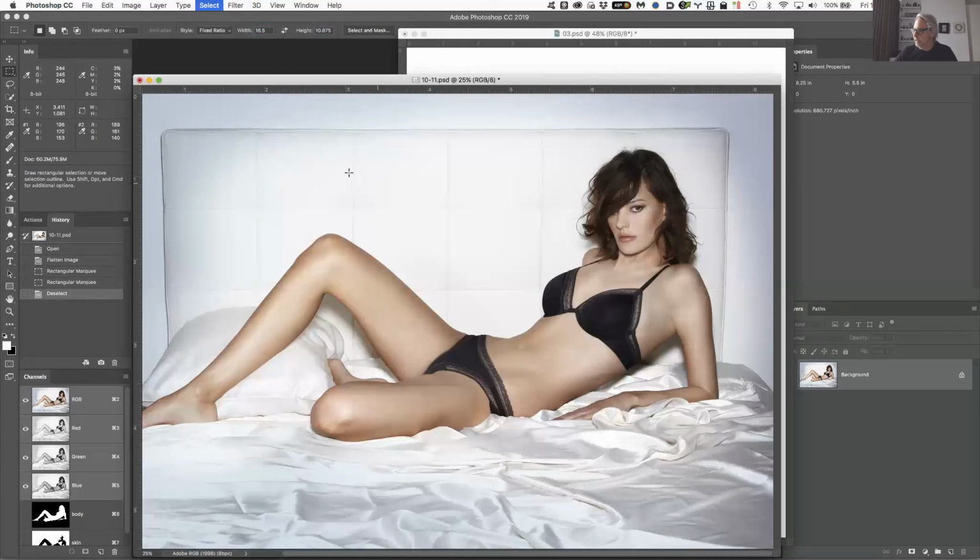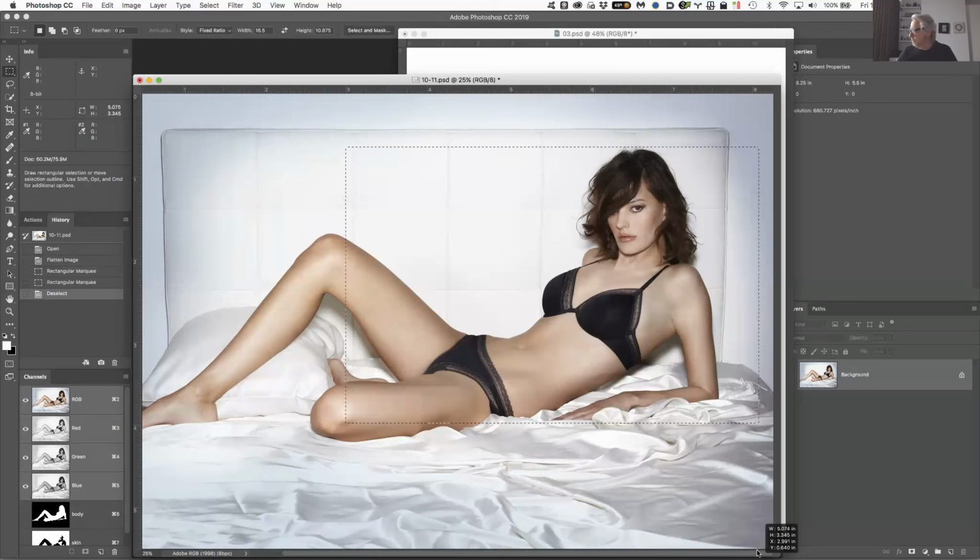So I'm gonna click and start on this side over here, and I'm gonna drag this out. And what I want to do is include her hand. I can lose part of her head right here. I don't want to catch that part of her foot on the right-hand side or her knee on that part either.